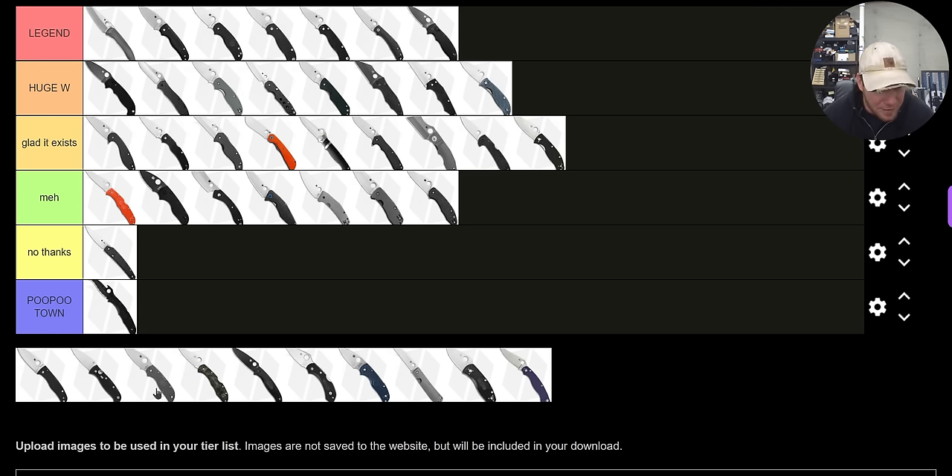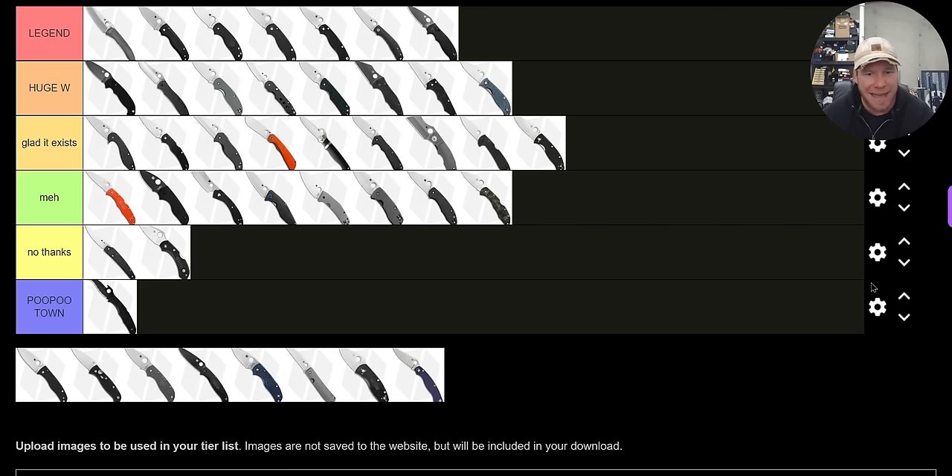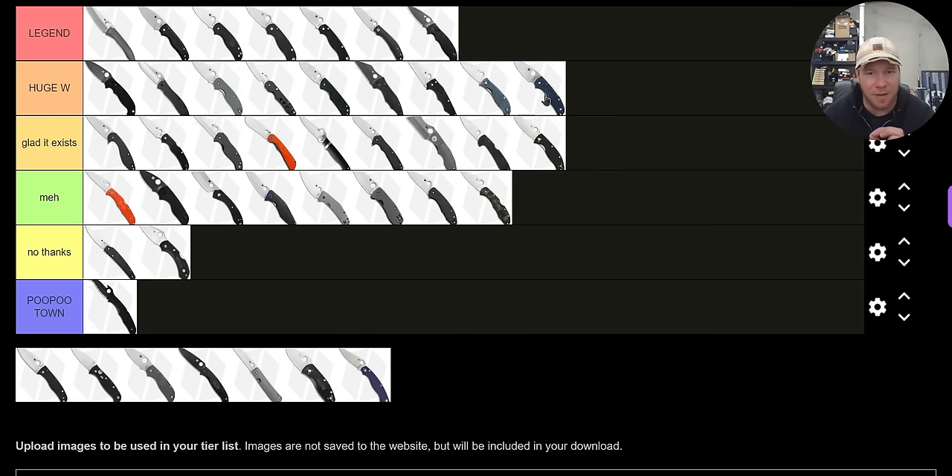The Dragonfly is going under 'No Thanks' — I remember this specifically. It's not a bad knife, I just don't like the ergonomics. I know Nick Shabazz absolutely swears by the Dragonfly and the Delica, and the Delica is a 'Meh' knife for me. The overall design — I have a titanium one in Damascus and that one I like much more, but this knife is such a blah knife to me. It's like Spyderco's Bug Out. I believe this is the Native 5 right here — going to put that under 'Huge Win.' The only thing I don't like about it is the back lock. That's probably my favorite back lock knife from Spyderco.